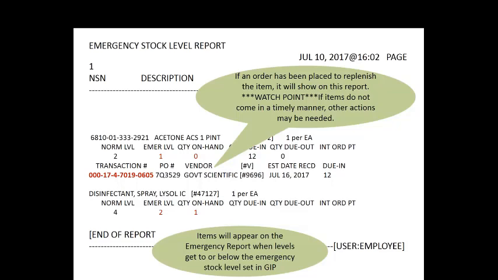Or there truly is an emergent need for an item. The takeaway here is that appearance on the emergency stock level report does not mean immediate reorder, but it does mean review immediately. Otherwise, you could be looking at stock outages, which affect patient care and make it difficult to forecast usage due to inconsistency in data.